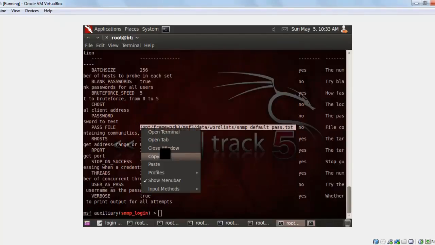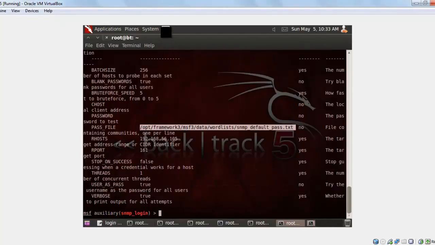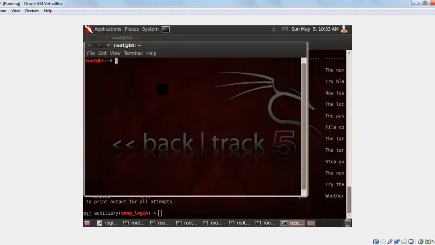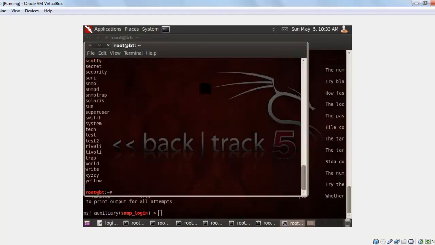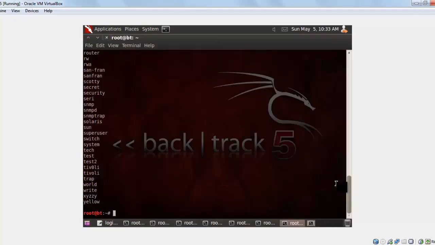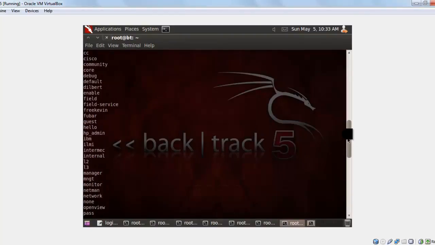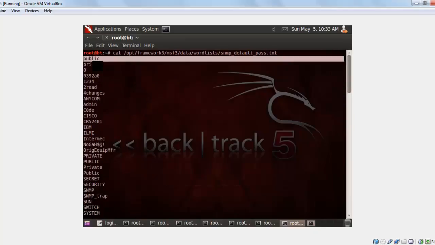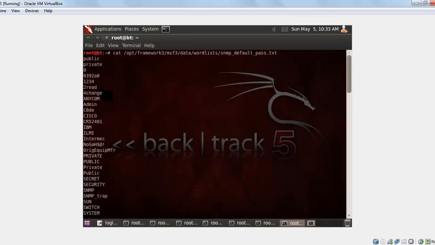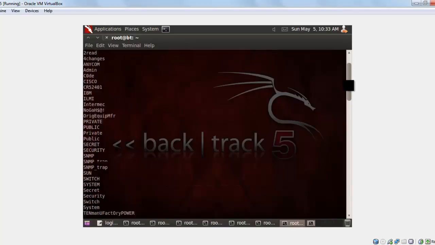Before actually launching the attack, let us see what this text file is doing. This is the pass file we have, and I'm just going to open it using the command cat. You can see it has a list of passwords: public, private, 1234, 2read, 4changes, admin, cisco, IBM, ILMI, and many more.